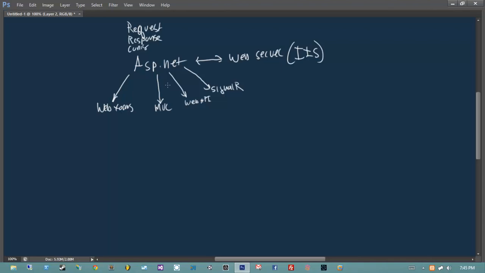Very commonly, you'll see these three grouped together in projects. The MVC part will serve out the initial page request. It'll sometimes hit WebAPI for information, and it'll use SignalR for real-time communication. That's a very common pairing of technologies, where WebForms is just kind of sitting out there all lonely.